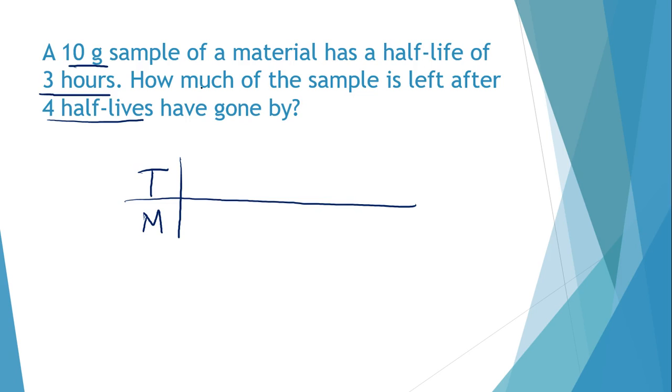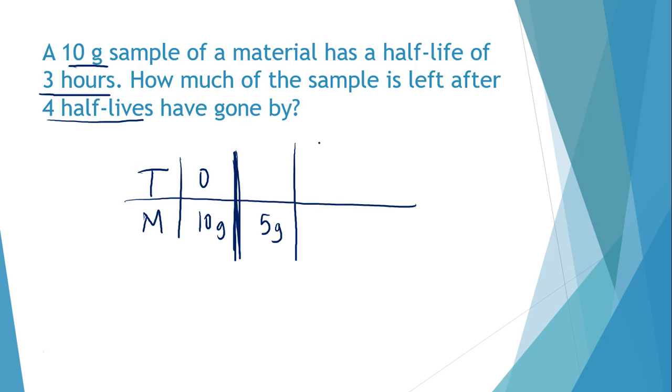So with this one, I don't know time. I'm still going to start out with time of 0, and we're starting out with a 10 gram sample. So everything starts from this point forward. I'm not keeping track of time this time. I'm just going to do the halves on the bottom. So the first half-life would make it 5 grams remaining.